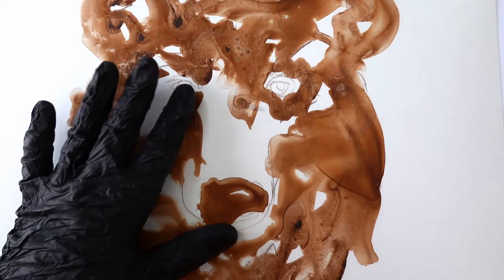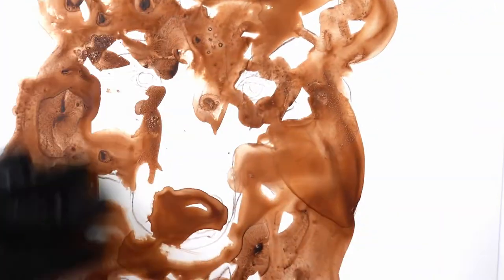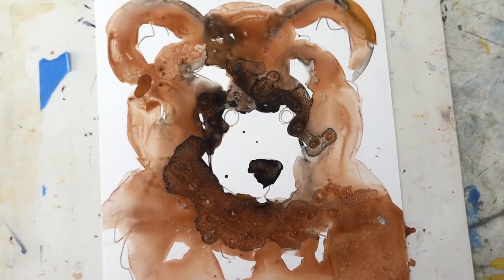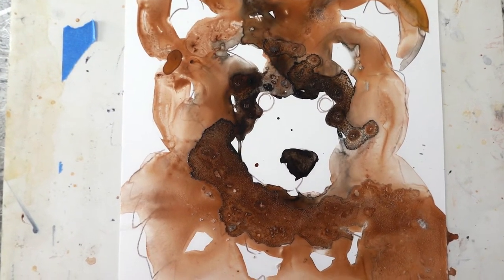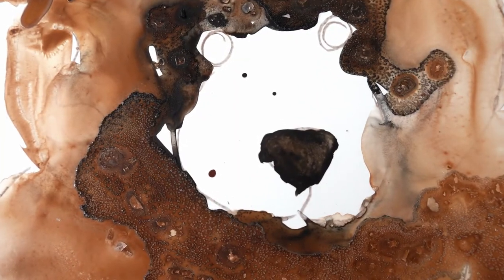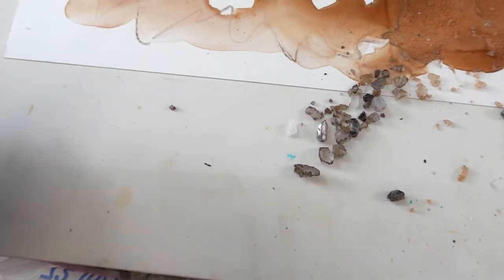So here we go. I think I'm going to work on this one. I do like the colors. You can see the salt did its fun stuff. Here's the teddy bear, and I actually am really surprised about how this one dried. The colors, the dark colors. The salt did some neat stuff. You can see all the salt right here.